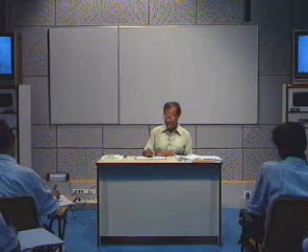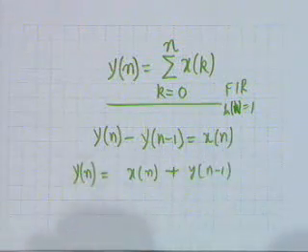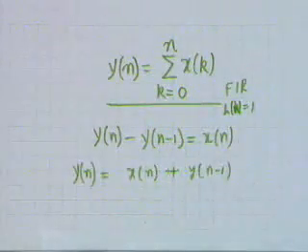Now, is it recursive or non-recursive? Non-recursive. It does not require recursion. It doesn't require past outputs. But you remember that if you want to invert the system, then y of n minus y of n minus 1 equals x of n. And therefore you could compute y of n recursively. That is, you could write y of n equals x of n plus y of n minus 1. So one counter example is good enough to shatter a theorem, and therefore we show that a recursive system is not necessarily IIR and a non-recursive system is not necessarily FIR.